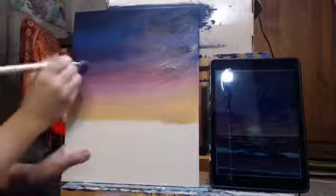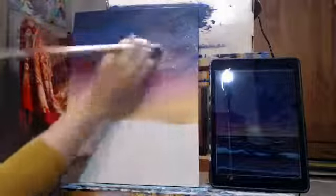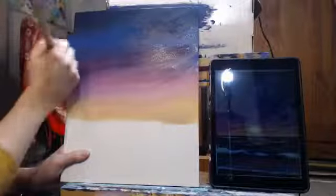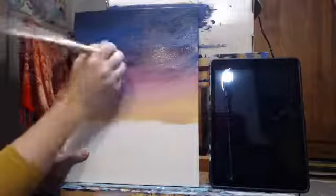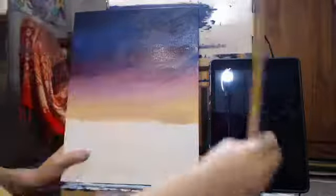So let's continue on with this purpley. I'm going to put more red here and blend it. The more layers that you do as well, and you should do thin layers. If you do make it too thick and you're trying to put more paint on top, it will just peel away, like it will just pull the other coat that you put on, you'll get right back to that canvas that I'm trying to avoid.